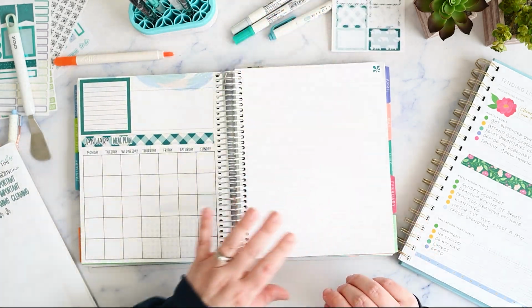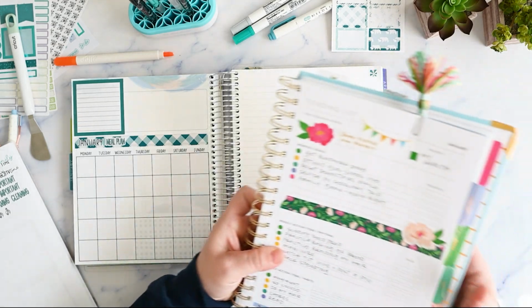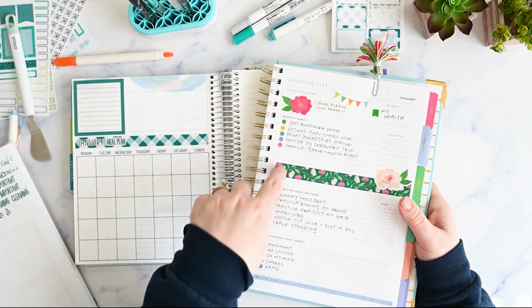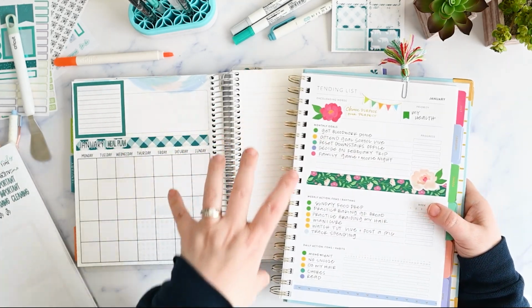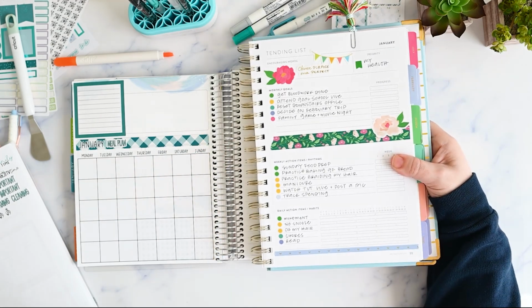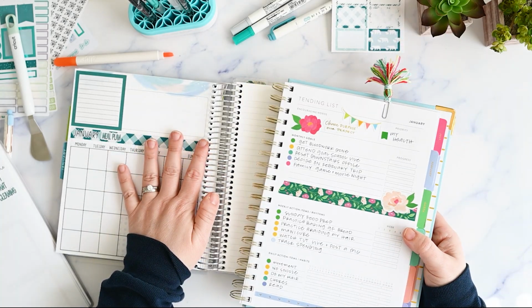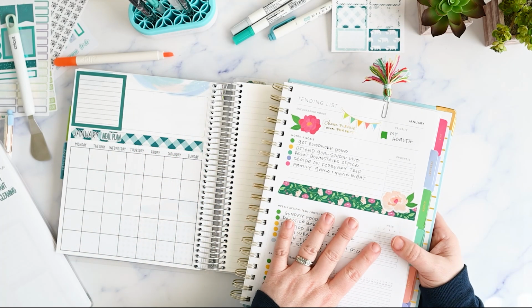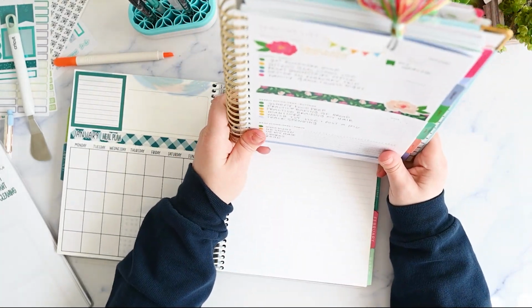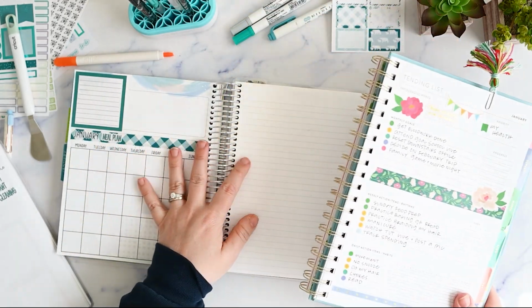And what else do I have here? So on my tending list, I don't want to necessarily recreate the tending list on here, although I could totally do that. I want to actually use this tending list, and what's unfortunate is that it's too big to put in here. And so I am keeping this on like a stand at my desk so I can see it every single day, no matter what I do. And so I don't need it recreated here.